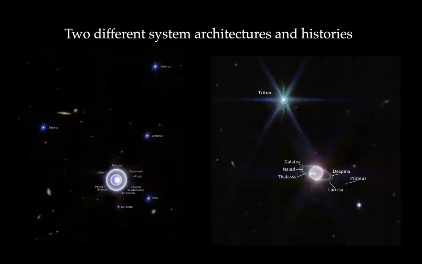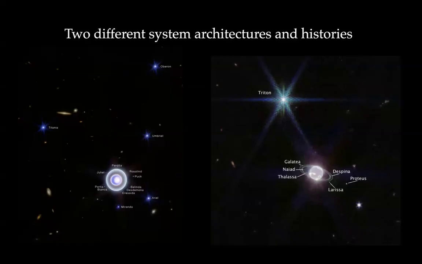What I want to first do, though most of the audience here is very familiar, is review briefly the important components of the system architecture when thinking about these small moons that are on almost totally circular and almost totally uninclined orbits. There are a few that are in high order mean motion or inclination resonances, but really they're all pretty aligned with the equatorial plane of these ice giant planets.